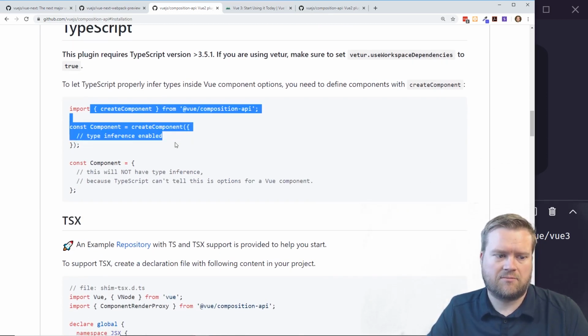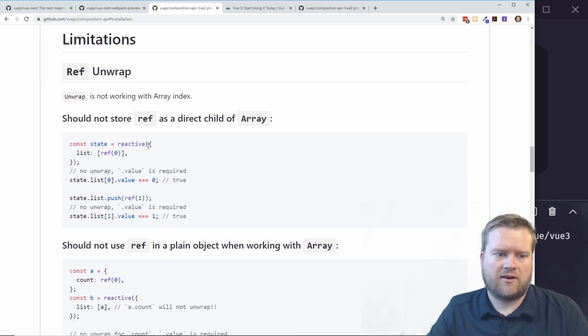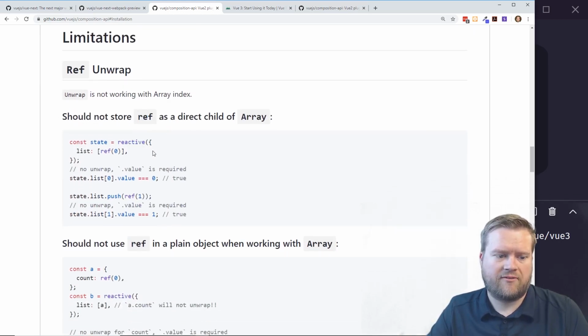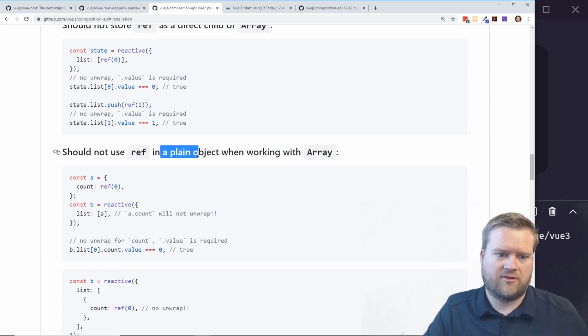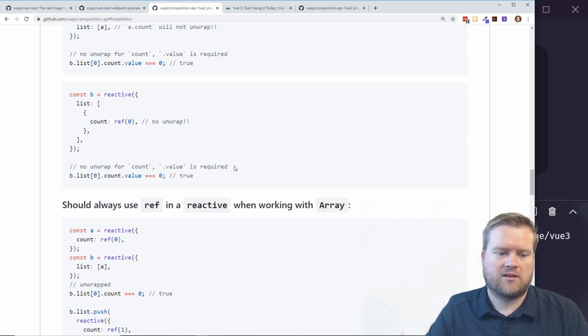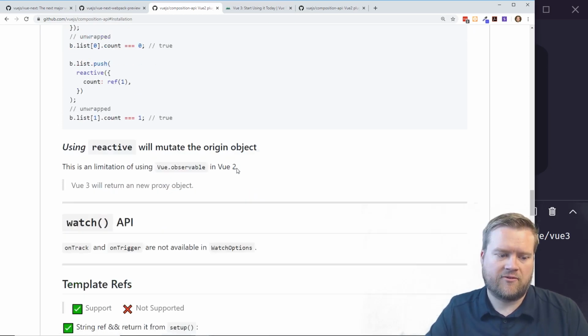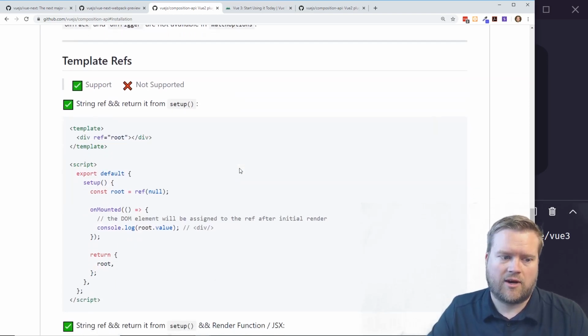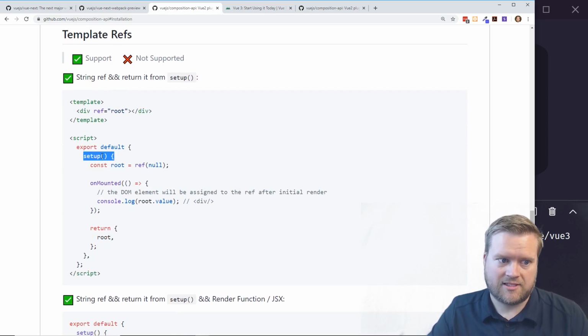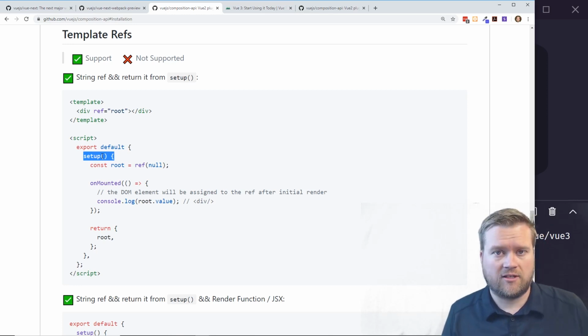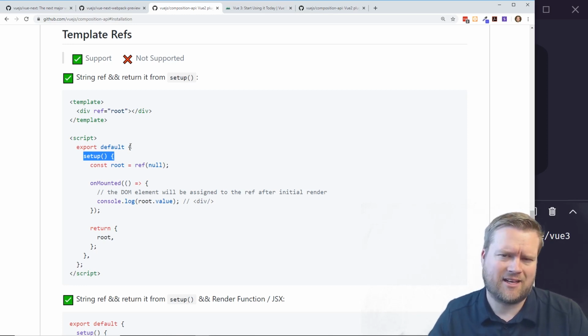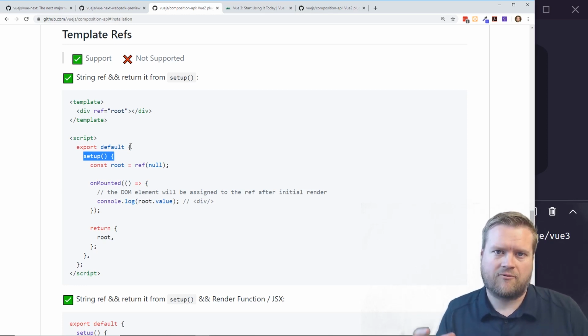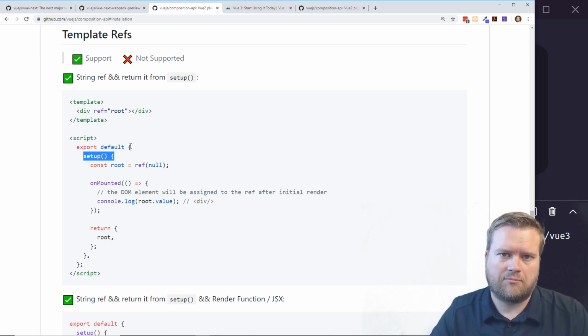It even has TypeScript support, which we won't look into, but you'll have this reactive, you can use this ref. It kind of gives you some tips here not to use ref in a plain object working with an array. So there's a few caveats, but this is a great way of getting started with Vue 3, understanding the composition API right away. Here's the setup hook that is the new way of doing things. Of course, let me remind you guys, this is completely additive. You don't have to use this even when Vue 3 is released. It's just another option of way of creating your Vue apps, but I think it makes sense, especially when you want to put all these different features together in one place in one file.